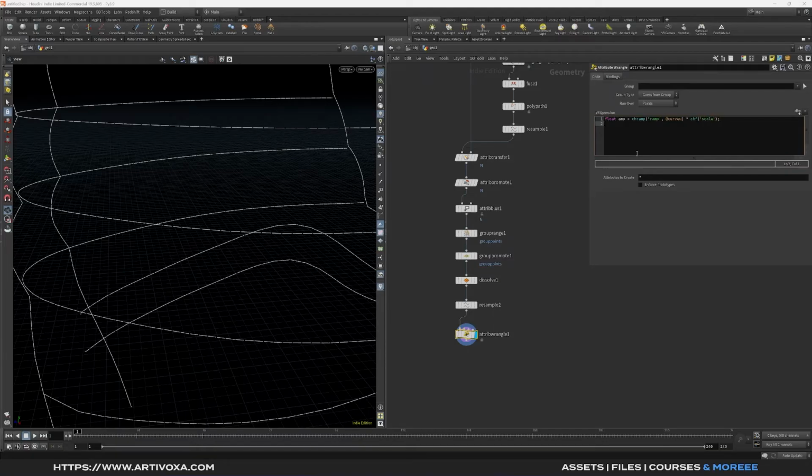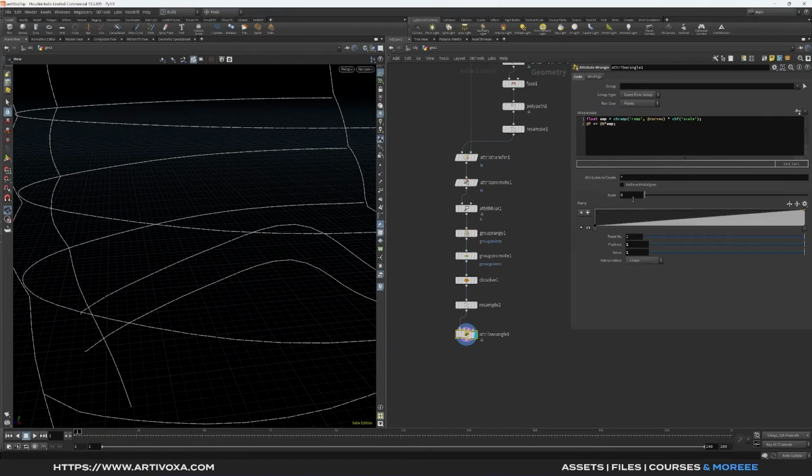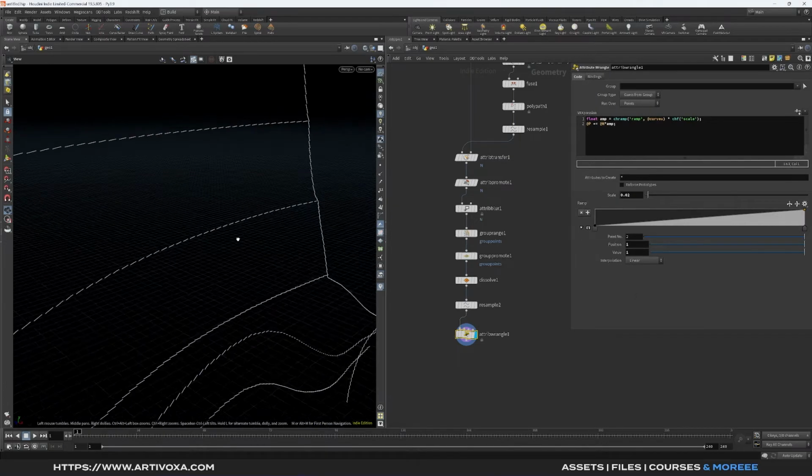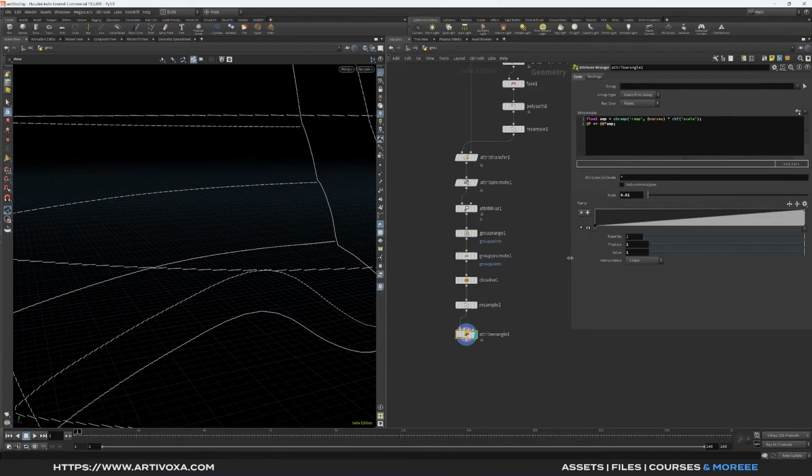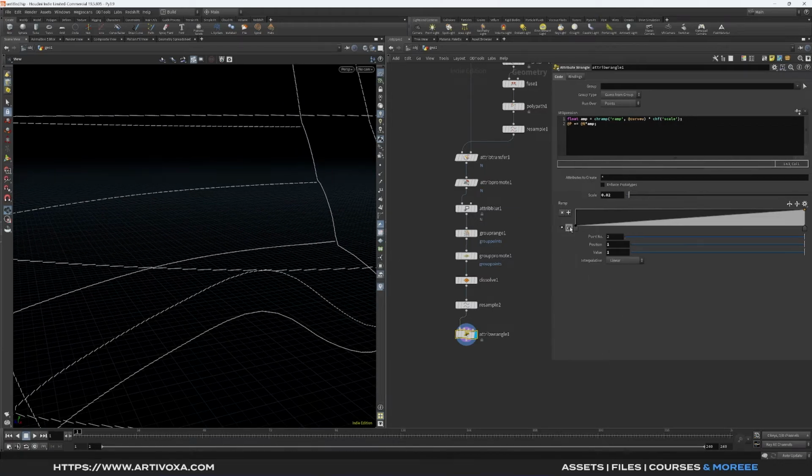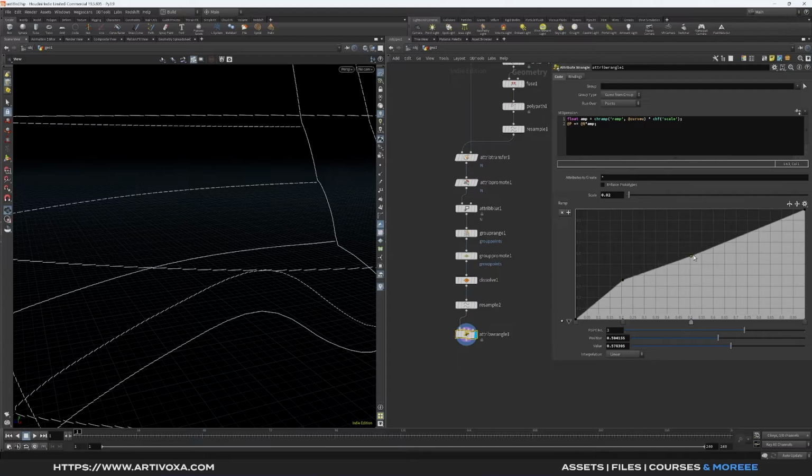Now we can deform our line based on that. So @P plus equals @N for the normals, multiplied by our variable called amp. Now let's create that. Let's put the scale value at something like 0.02. Here you can see we have deformed our line, but now we need to define a profile for our ramp. Now we can make something like this, for example.